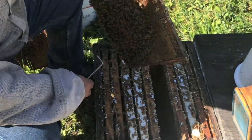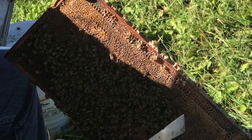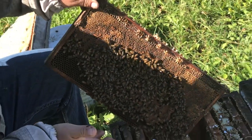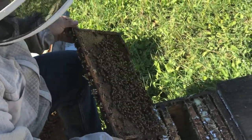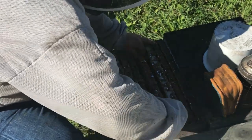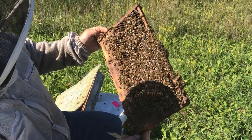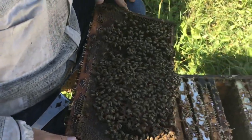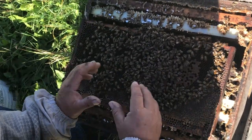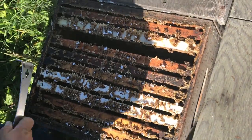Sometimes in the fall you can think your hives are in trouble. You open up the lid and you don't see a lot of bees. You can see how the bees have established what we call a honey dome over the top of the hive and they're all clustered in the bottom part of the hive on the open comb. In the winter they would move back up onto that honey as they need it. So this hive is definitely in the mode of thinking winter is coming. There's a bit more brood on that one — probably a third or less of the brood it would have had a month ago.